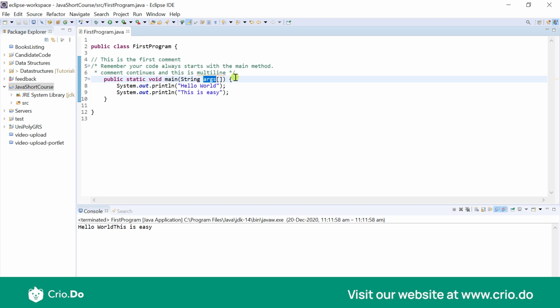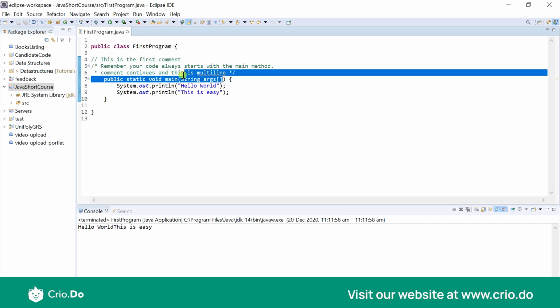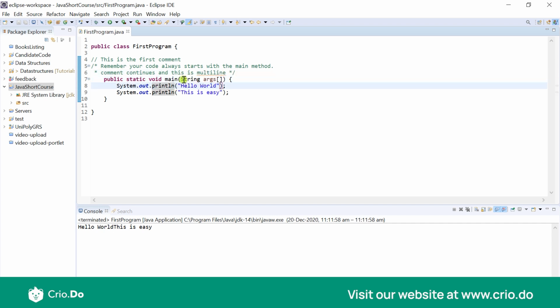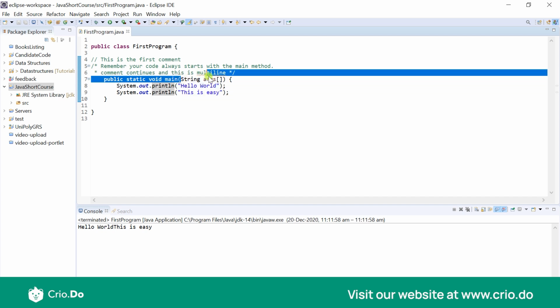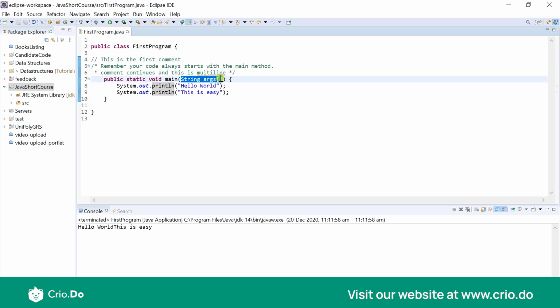And these square brackets essentially denote that row of data which I was talking about, right? So this row of data would have a number of strings, a number of characters, and you can simply use that in your program. But here, we are not using this because we have simply called to run this program without any information passing over here, right? So this is something which we might not even use a lot. But this is the syntax. We have to at least mention that we can use string args. So this is something which is compulsory. Public static void main, string args, open and close curly braces. This is the format for writing the main method.